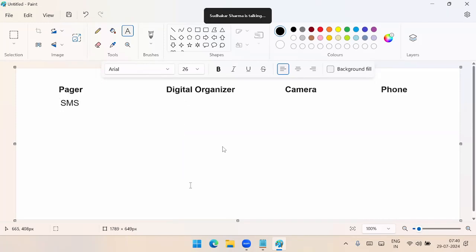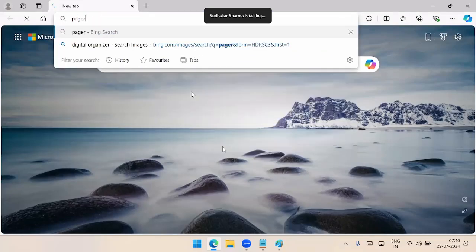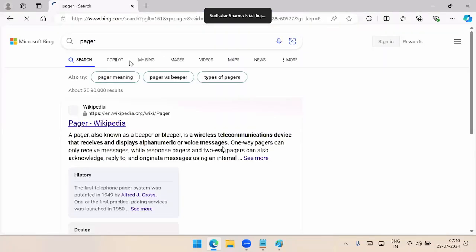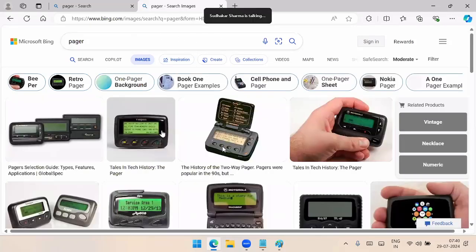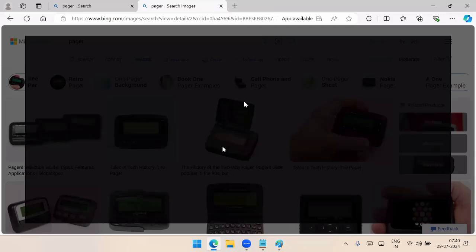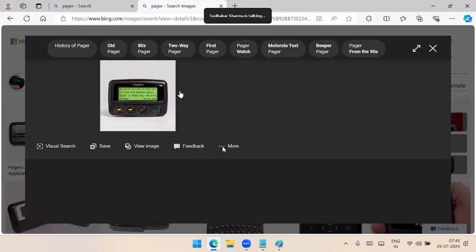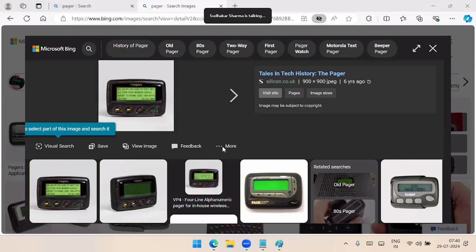For example, a pager device looks like this. Usually we used these pagers for sending messages, SMS.